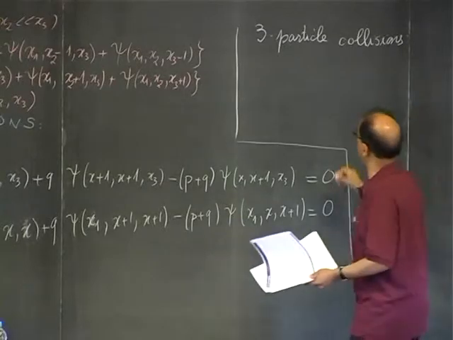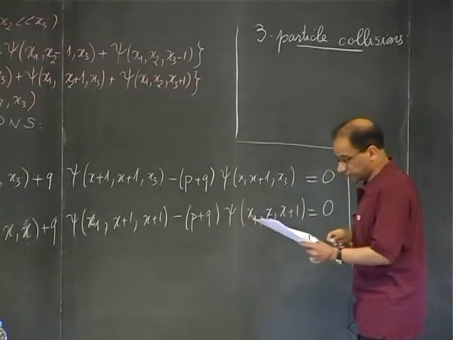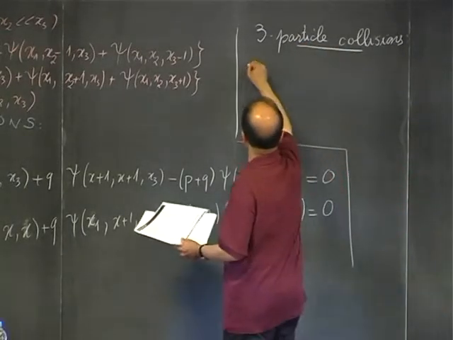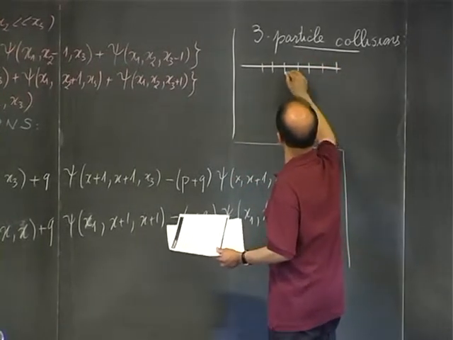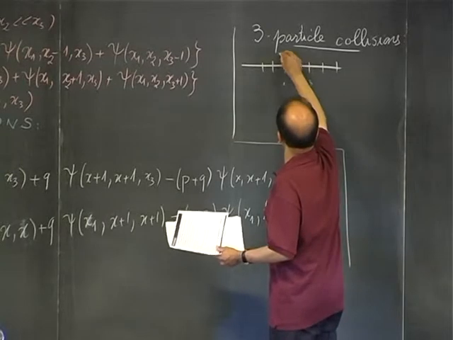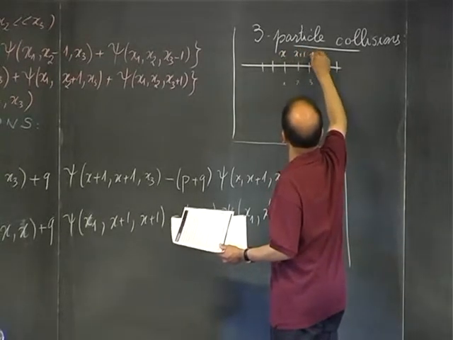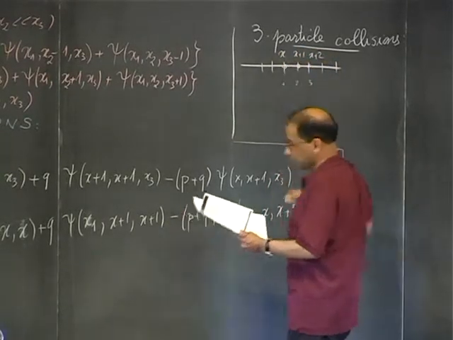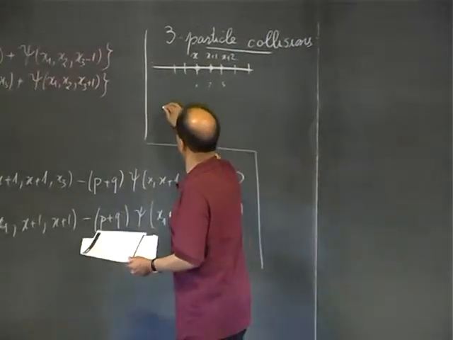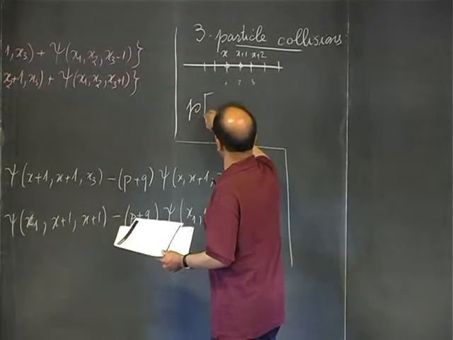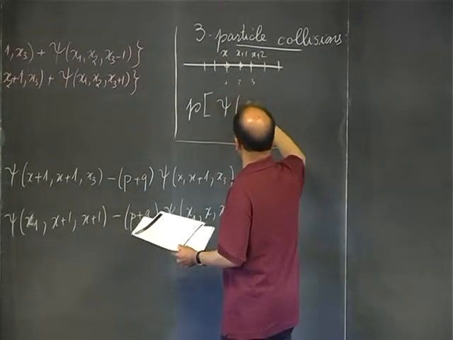So if we write things again very carefully, the triple collision, so again now they are just standing next to each other. 1 here, 2 is here, 3 is here. Let's call it x, x plus 1, x plus 2. Okay. And if we write the missing terms and impose that they are 0, we shall find what? We shall find that 6 terms have to cancel each other, again just by exception.